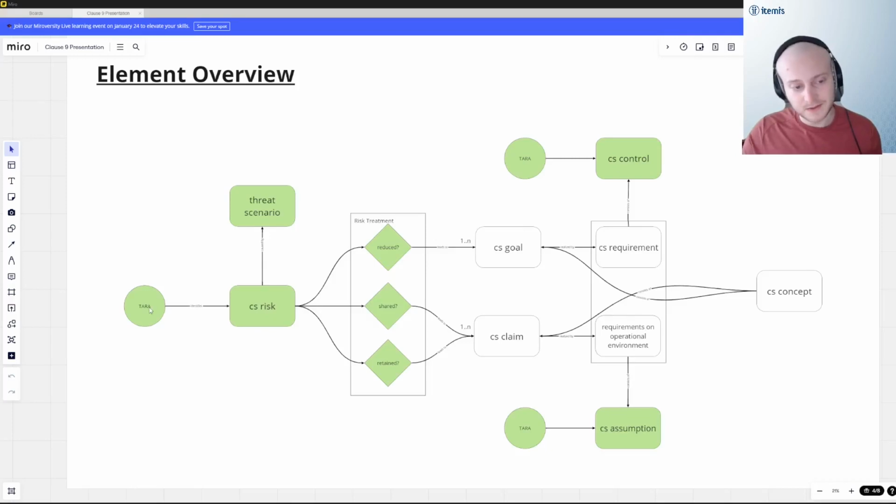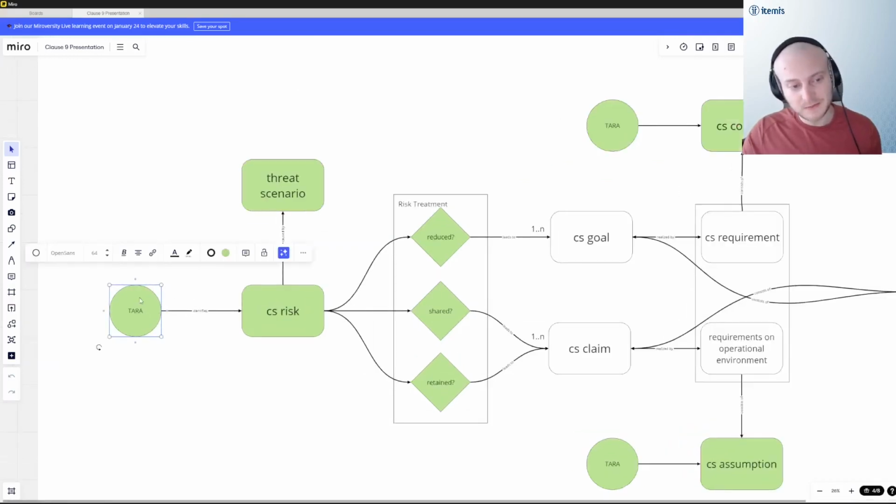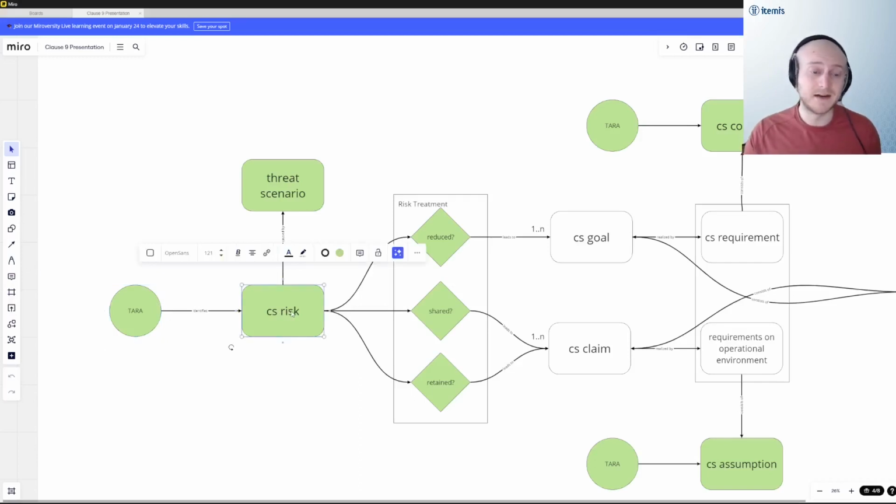It all starts with our TARA process here, and once we've completed our TARA, all 4 steps, and we've identified all the risks that are present within our product, we can then decide how we're going to treat them. Now, in this presentation, we're only going to be focusing on 3. There is a 4th one called avoidance, but if you ever decide that avoidance is the best option, that means that you're going to be scrapping all of your item definition that is relevant to that particular risk and that particular risk only.